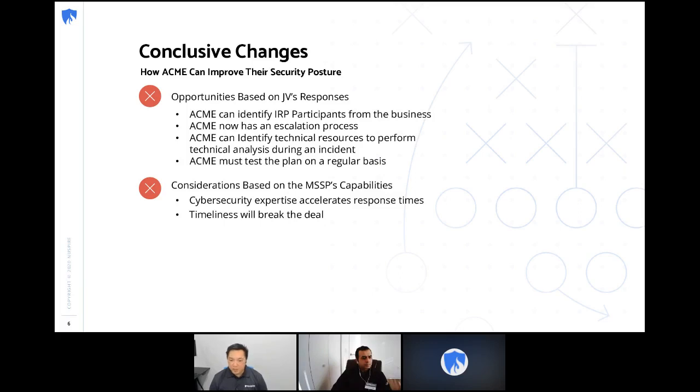And finally, testing. We have to test a plan on a regular basis. Lots of organizations that we help test their plan in a crawl, walk, run type of pace. What I mean by that is crawling is the exercise includes, one, making sure there's a plan available. Two, making sure people are aware of the plan and where it's stored, and identifying ways of keeping that plan updated and applying it to everyday incidents, if you will.